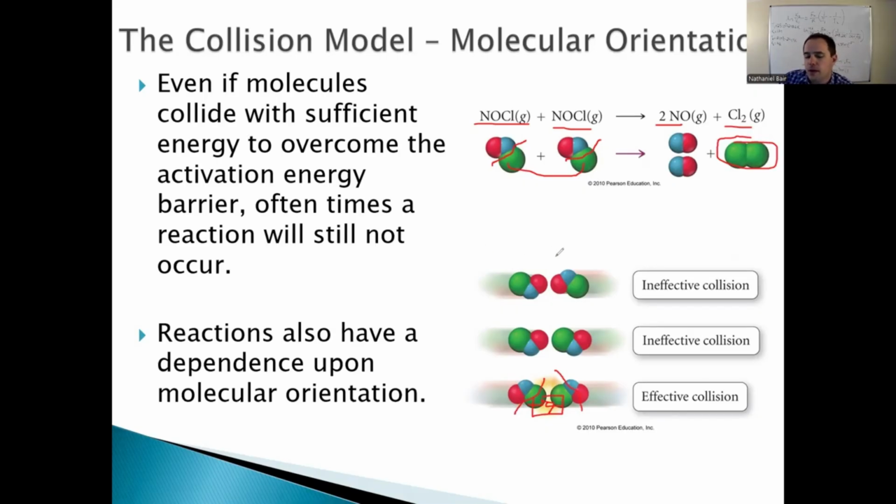Okay, so what happens here is if these molecules collide with enough force to overcome the activation energy barrier, but it's not green to green, it's red to red or red to green, or you can think about the plethora of other options, blue to green, blue to blue, right? Whatever, right? If they don't collide at the right window of angles to create this correct bond, so there's probably a finite array of angles for these 2 atoms to hit correctly in order to get an effective collision. And this is called the molecular orientation, right? You have to have the proper molecular orientation in order for a reaction that has enough energy to actually work. Okay, so that's kind of crazy to think about.